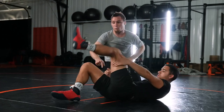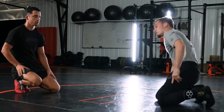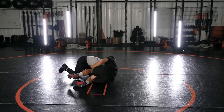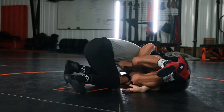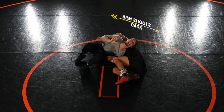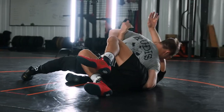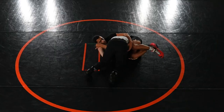I'm always looking for the fall. If I can't get the fall, I'm getting back points — that's the next best thing. We're always looking to keep scoring points. I was always told: if you get a guy on his back, you pin him. So again — he's squeezing tight, arm's stuck, can't get my head out. Turn your whole body, hand slides back, head pops out — but stay tight. You don't want him to get his hips up. Everything's got to be into the guy, and you're right back to his back looking for the fall.